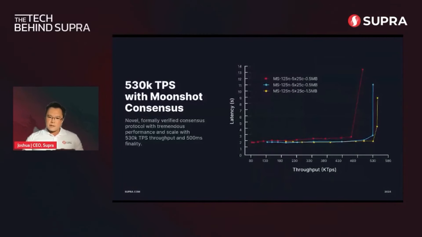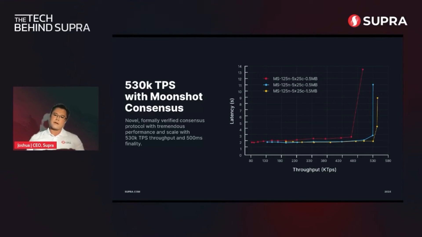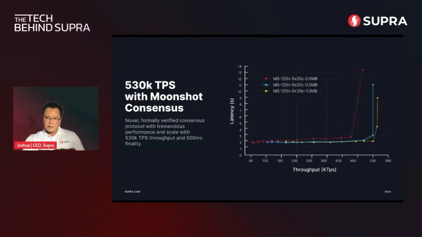This is powered by Moonshot consensus, which has been formally verified. This has been worked on for over a year, and we just got a major accolade from DSN, a top academic venue, where they've replicated our results — they ran the code and confirmed it does what we told them. We recently did a test on a global network of 125 nodes using a tribes and clans architecture running Moonshot consensus, achieving 530,000 transactions per second, with 500-millisecond optimistic confirmation and one-and-a-half to two-second full finality. For this type of algorithm, this is considered state-of-the-art.